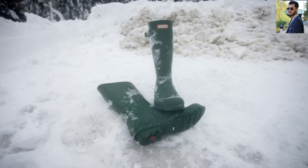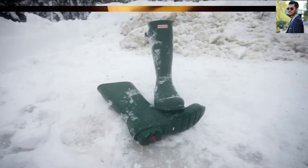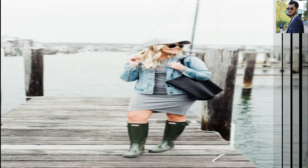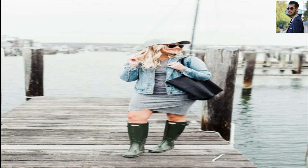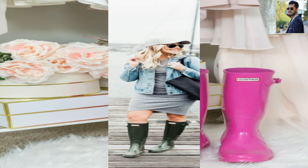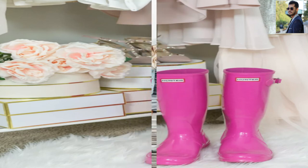The Hunter boots don't have much traction when compared to the other boots in our test. They feature traditionally calendared soles, which, as far as we can tell, means they roll the rubber on large metal rollers to make a sheet of rubber, which they then trim with heated knives to give it three-dimensional shape. In our tests, we find that this process doesn't create much traction. The sharply cut heel piece helps grab the ground when heading down wet grass and muddy hills, but when climbing up hills on the toes, the heels can't come into play, and the Hunters don't hold well. They have even less traction on snow and ice.